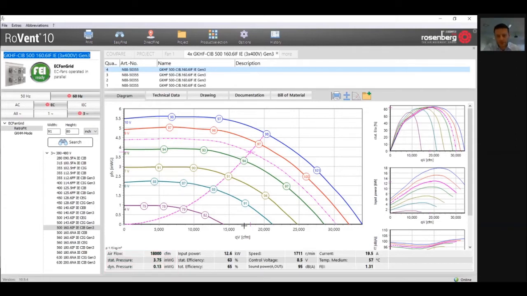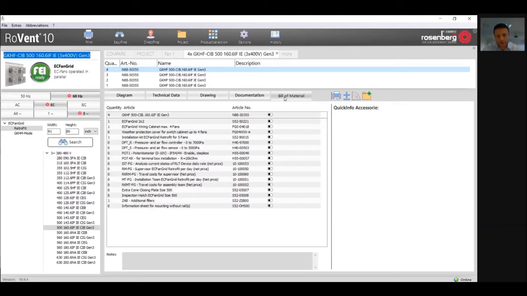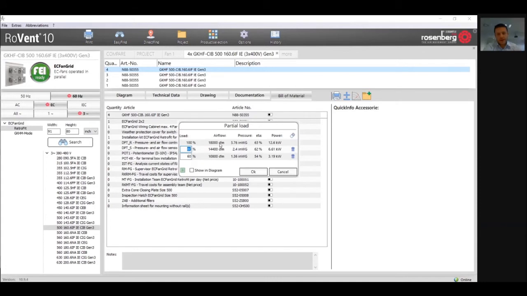For more information about the selection, you can browse through the diagram, technical data, drawing, documentation, and bill of material tabs. If you click on the graph icon in this menu bar, the new window will appear, where you can see a generated chart with 100, 80, and 60% of partial load data.